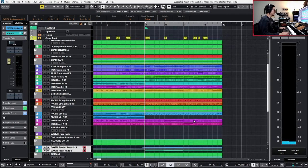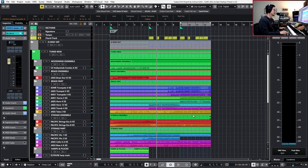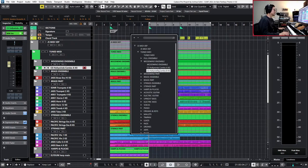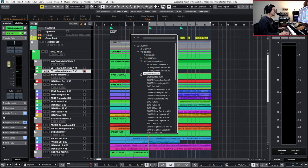Let's see. What are we missing? We got woodwinds that we're missing. Okay. So let's add woodwinds in the mix here. Woodwinds aren't really playing here at all. So let's look up another woodwind instrument and perhaps do group ones. I like working in groups just because it's much quicker.